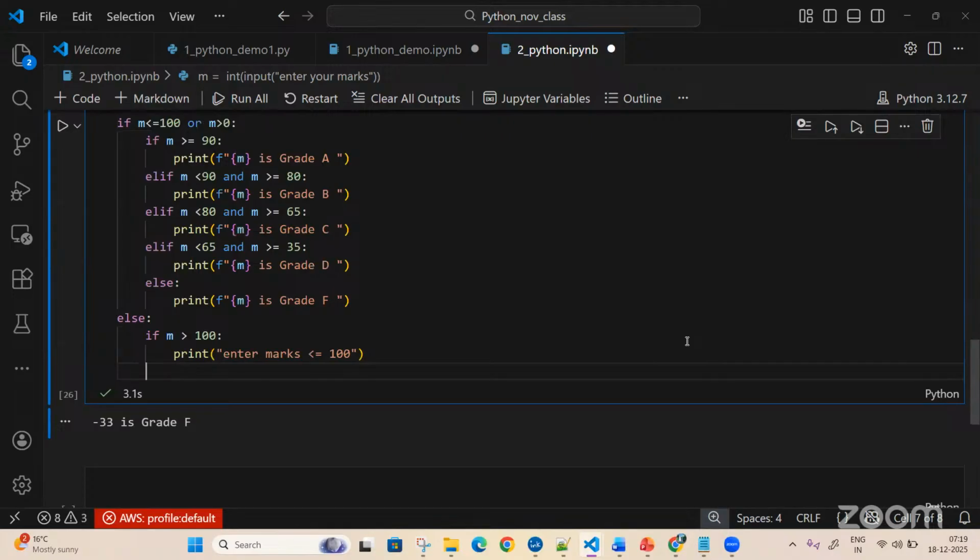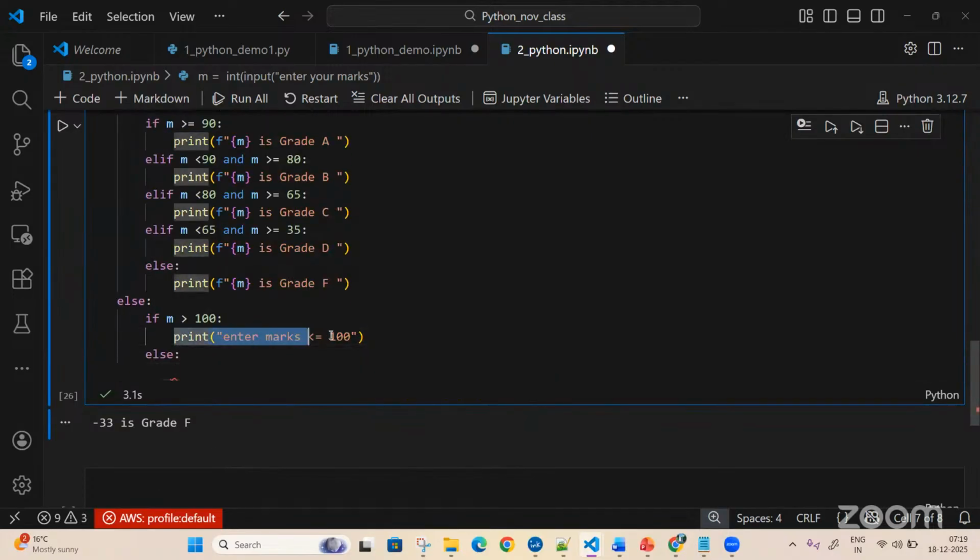Else, print my negative scenario: enter marks greater than 0 and marks less than 100.